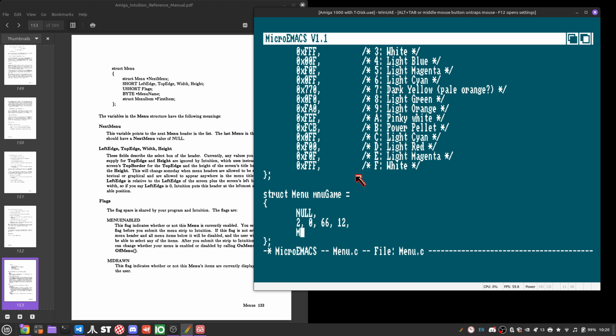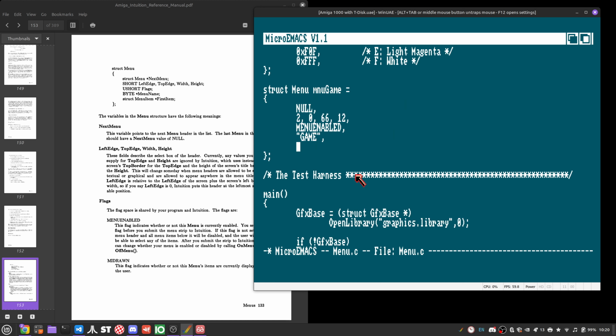And of course, this menu is going to be enabled, so we need to put that here. We need to put in the text that we're going to use here, which is game. And then that is going to point to our first menu item. You'll see right here, struct menu item, first item. That needs to point to our menu item that we need to define. Mi1p start, which we'll go ahead and implement right now.